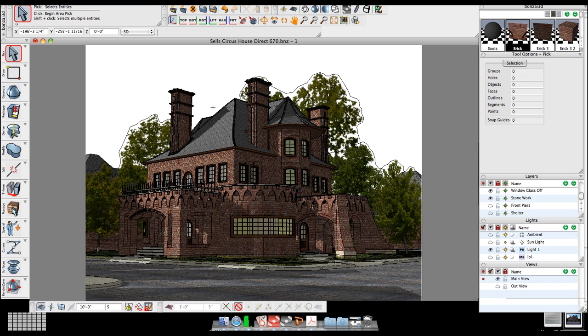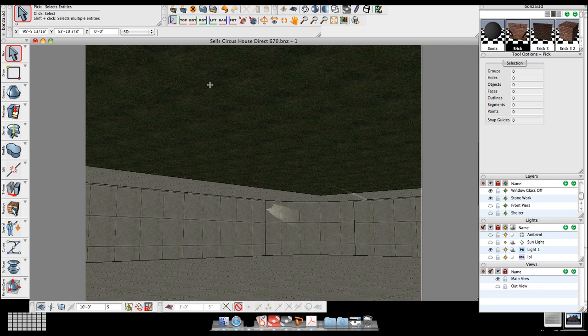Now, there's 2 main things to be concerned with whenever you're creating a rendering. One is, where is my light coming from? And 2 is, what do my materials look like? So what direction is my light coming from? And what's my building made out of? Is it made out of brick? Is it made out of stone? Does it have vinyl siding on it? Is the roof shingles? Is it terracotta? What is it? So we'll get a little bit into materials later, but first we're going to go ahead and talk about setting up lights.